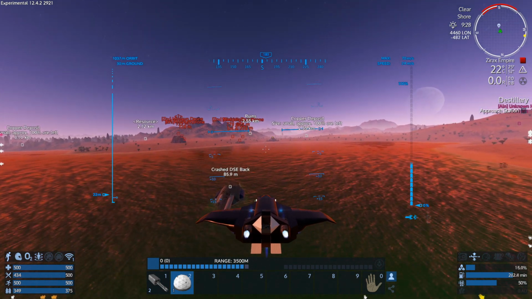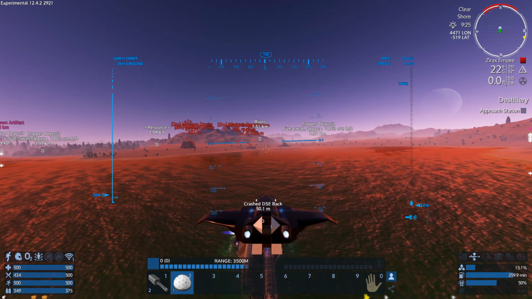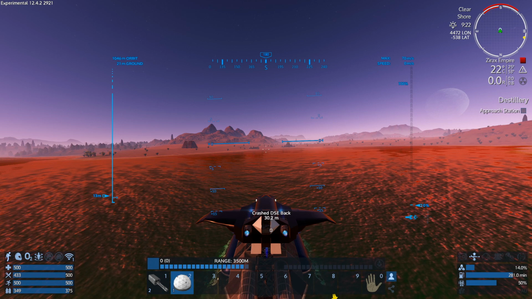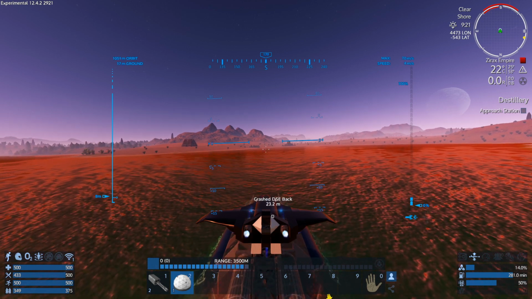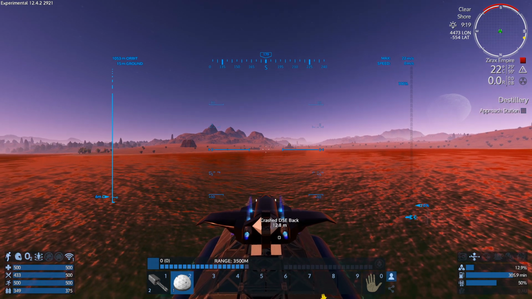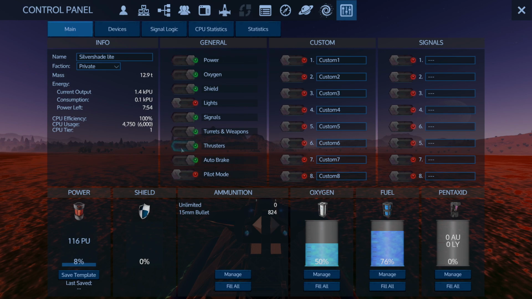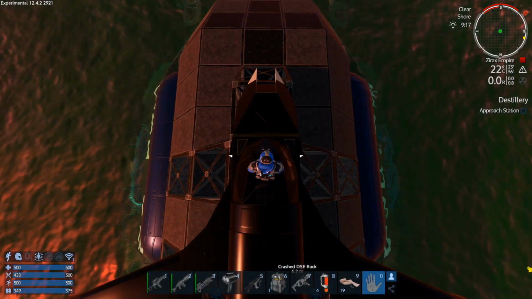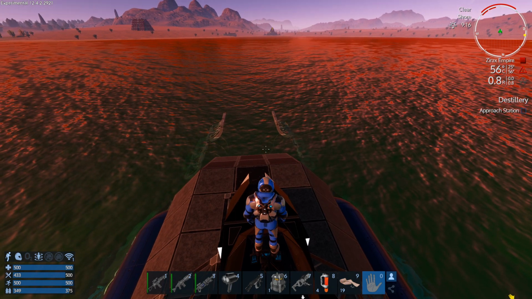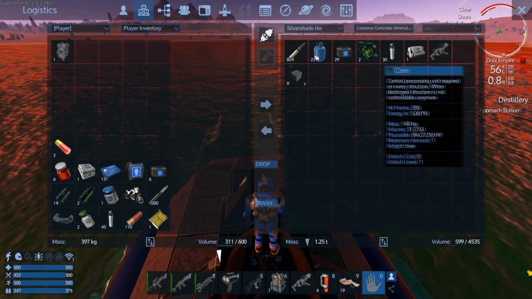Now, the next problem I've got is going to be temperature. If I land on the top of this ship, because this planet is really hot, so we're just going to drop down here and just turn the thrusters off. And if I stand up, you see here the temperature is already 56 degrees, and this is not going to make life easy for us.